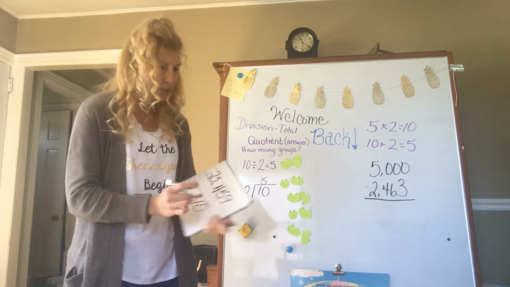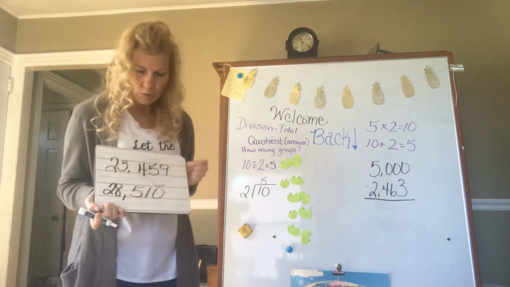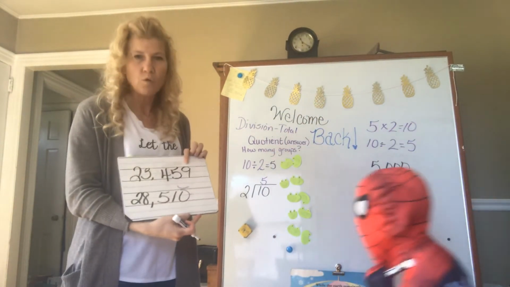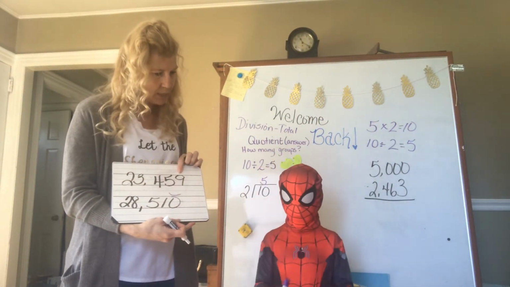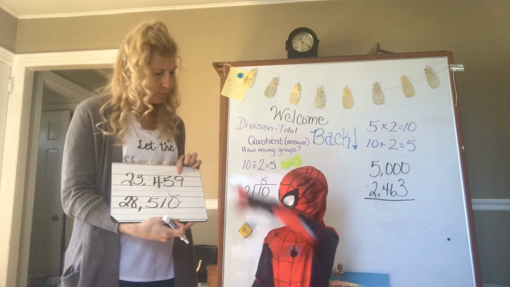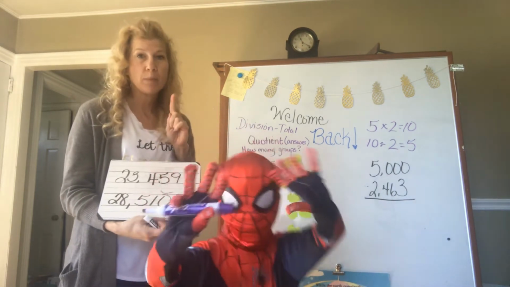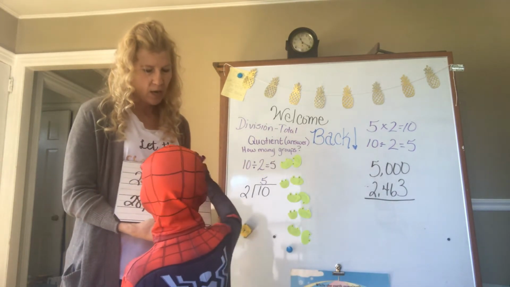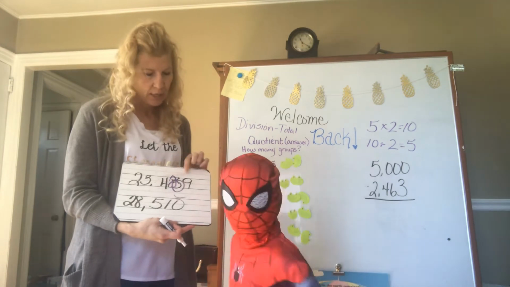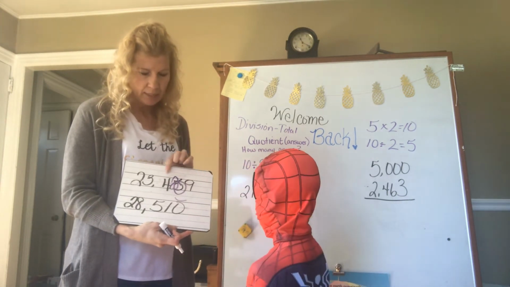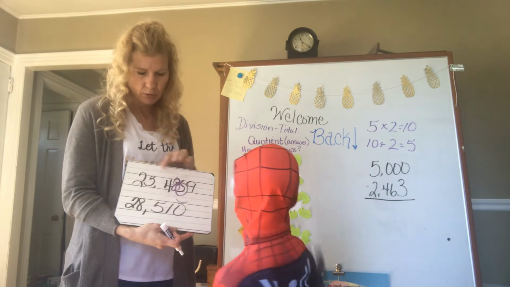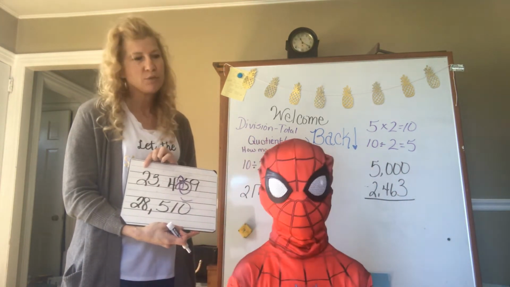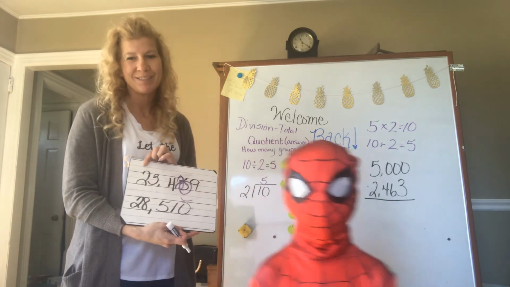All right, so let's see. Go ahead and stand, Spidey. So let's check our houses. When we're not sure, Spidey, come on over here. Let's go over our houses. So this house is the ones place. What house is the next house? Now we found it, tens. So it should be ones, tens, hundreds, thousands, and then this place you should have said, did you say 10,000? Good job.